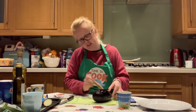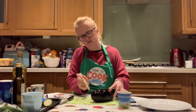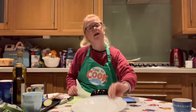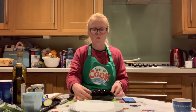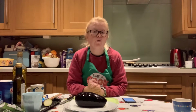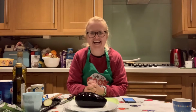Like so. So you don't need loads on there, so just paint one layer of olive oil all over the aubergine. Great work, little cooks, well done. So now what you're going to do is get a microwavable dish and line it with a piece of kitchen roll. You're then going to pop your aubergine onto the kitchen roll and ask your grown-up to help you pop that in the microwave and microwave on high for 1 minute and 30 seconds.